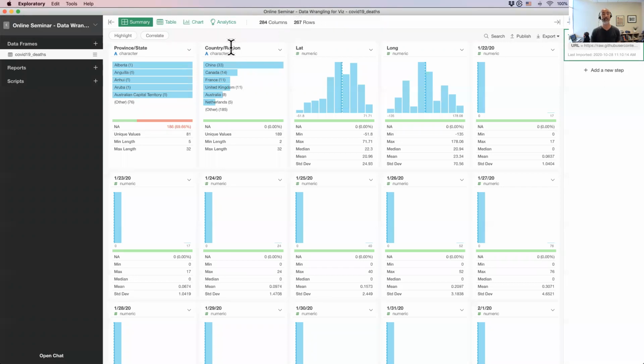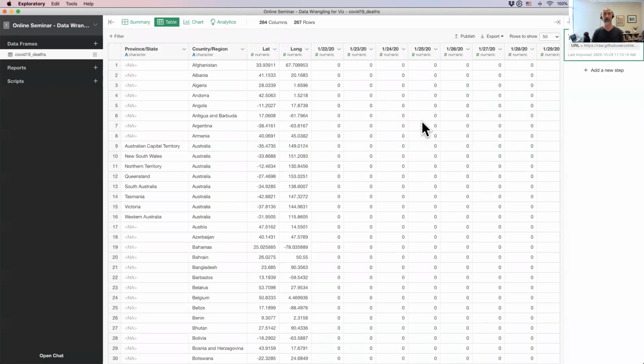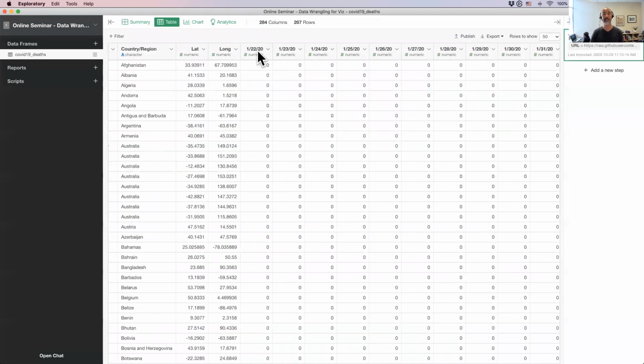The 267 rows are most likely the number of countries, although it says country region and it's only 189 countries. When we go to the table view, this is more like a typical data format you would see in Excel. You'll see 284 columns, but most of the columns are each day.